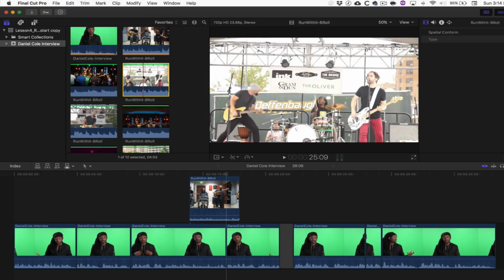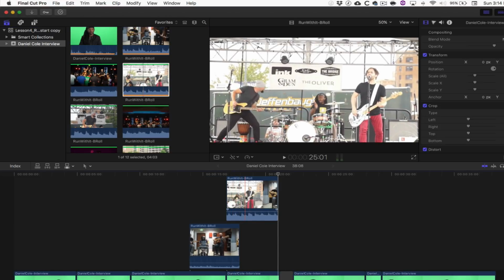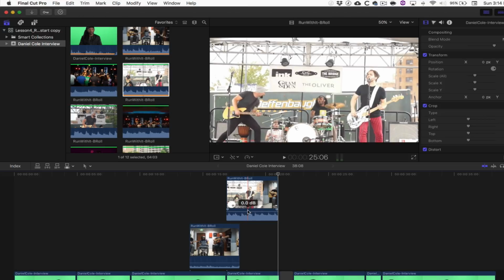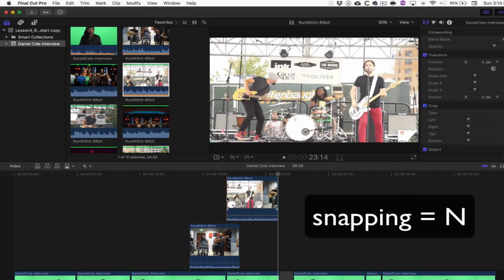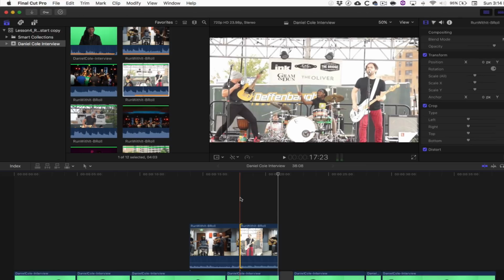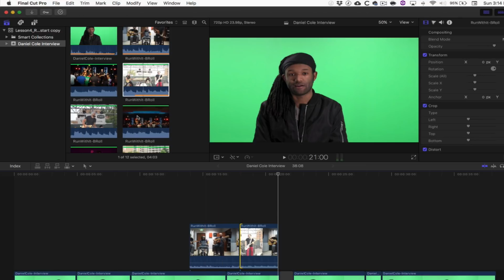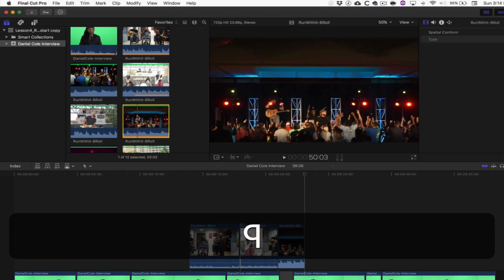So that can file away in your mind, and you can remember that as a shortcut for connect edit. If I go to connect another clip over an existing clip that's in that secondary lane above the primary storyline, Final Cut Pro intelligently goes ahead and stretches that up above so that it doesn't step on any of those other clips. I could adjust the volume down on this as well. And if I have snapping turned on, I'm going to pull over until those two clips line up side by side. I'm going to go ahead and add one more clip to the end of that, Q one more time.